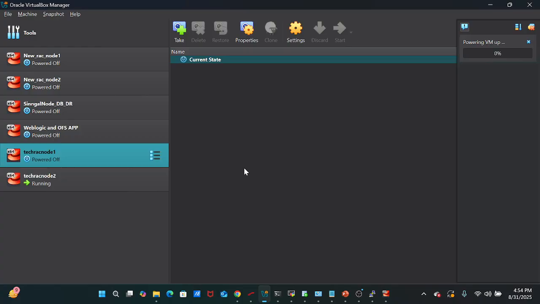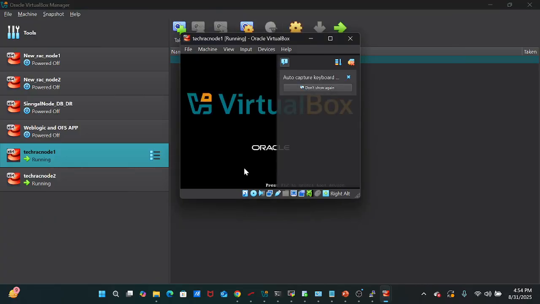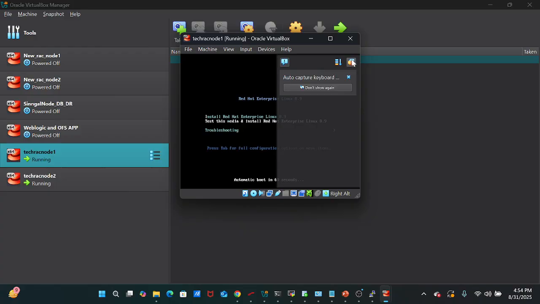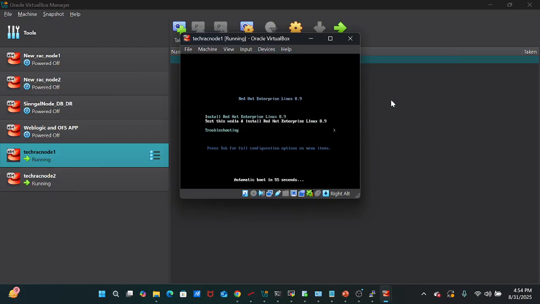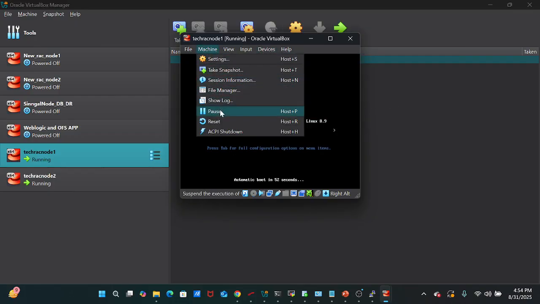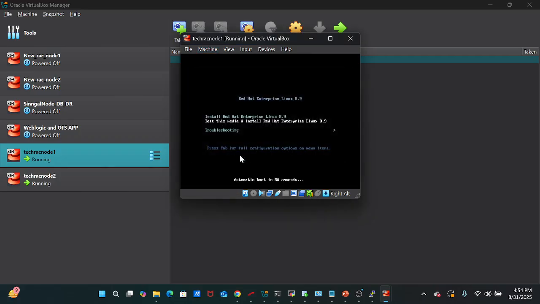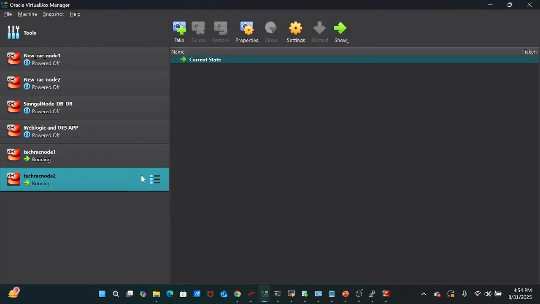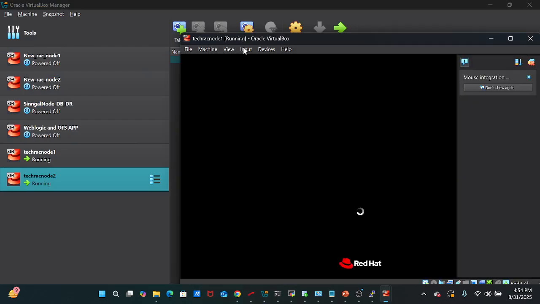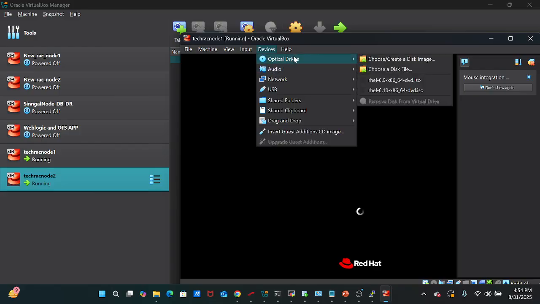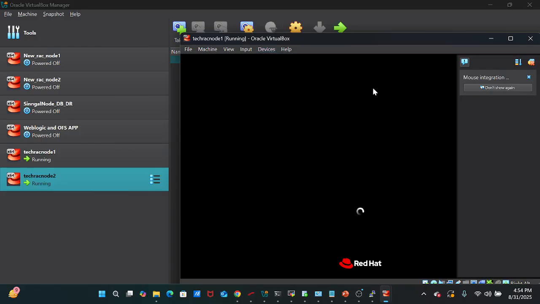On the first node I will configure the local DNS for seamless virtualization. Going to devices, Oracle, remove this machine, send reset signal to the machine. Here we have to attach the devices.